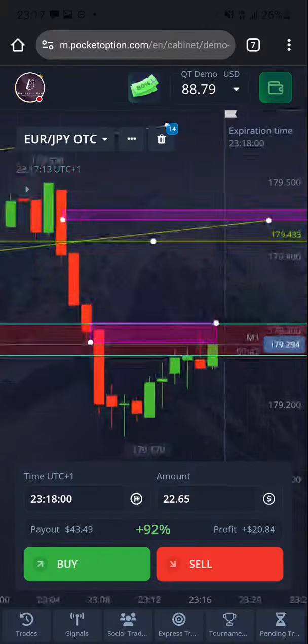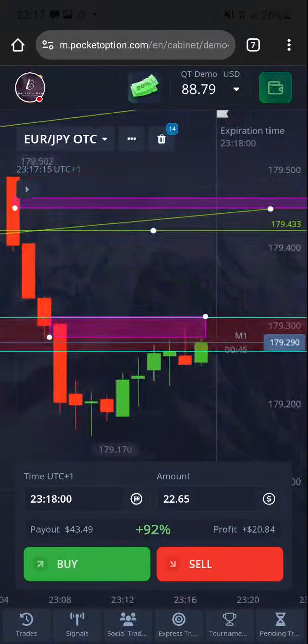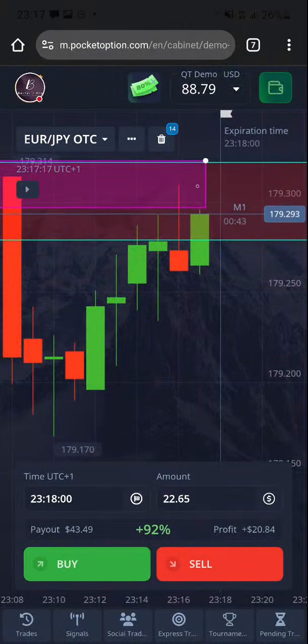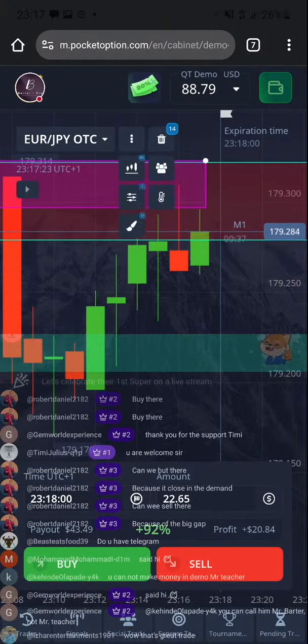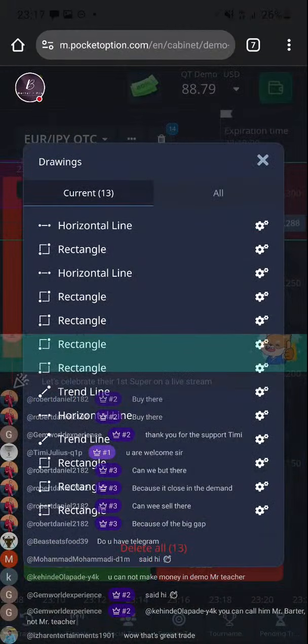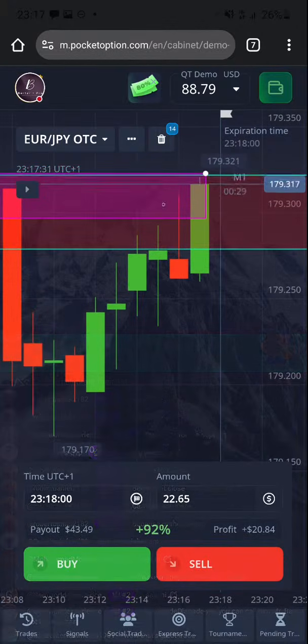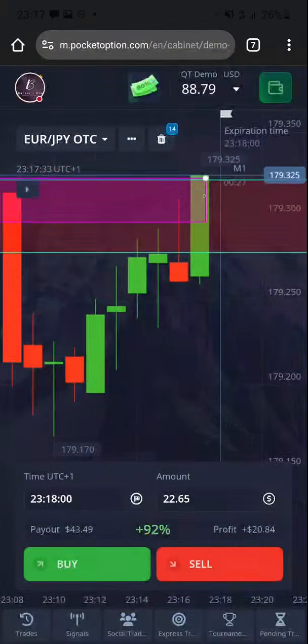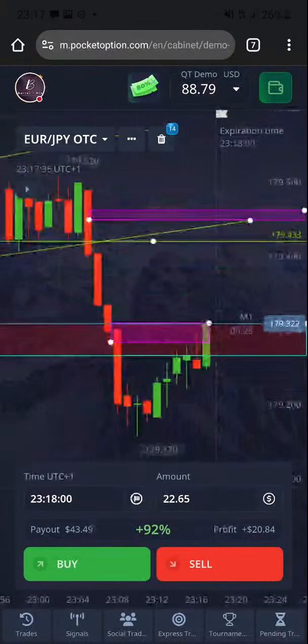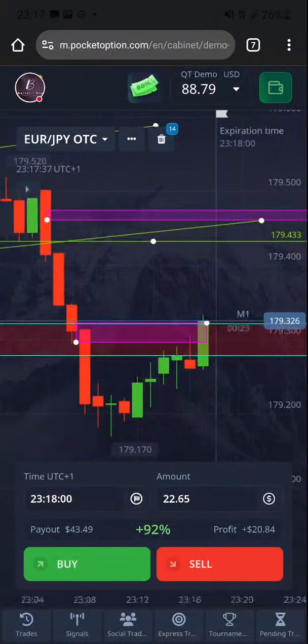You understand? So I'm not going to take any trade here again. Why? Because entries like this are a one-time use thing. Yes, it's an entertainment. That was beautiful. So you see, entries like this are a one-time use case. The second time, the probability is not very strong again. So you don't want to overdo it.